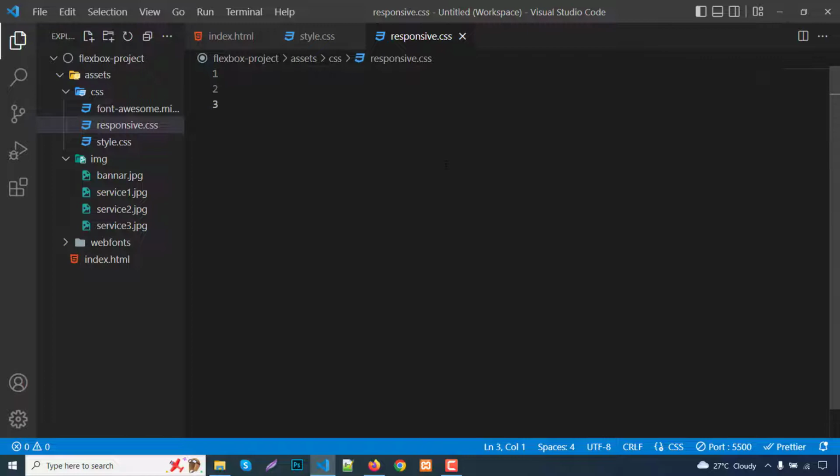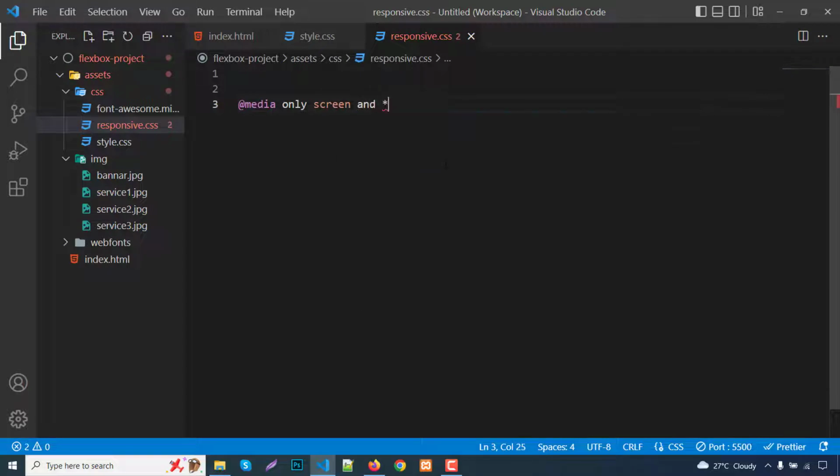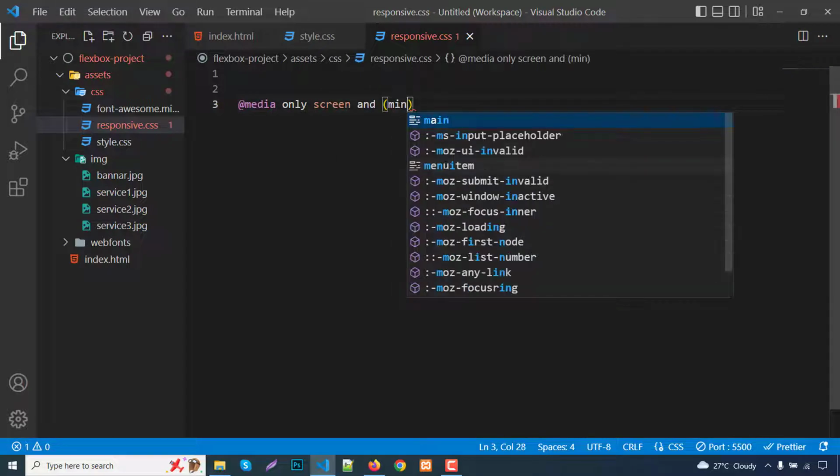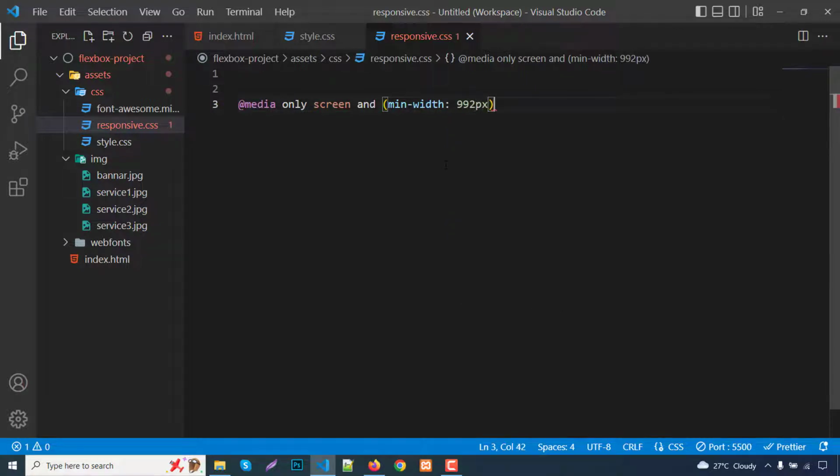Okay. So first we need to write for the small device. So just write here at media only screen and min width 992 pixel and max width 1200 pixel.